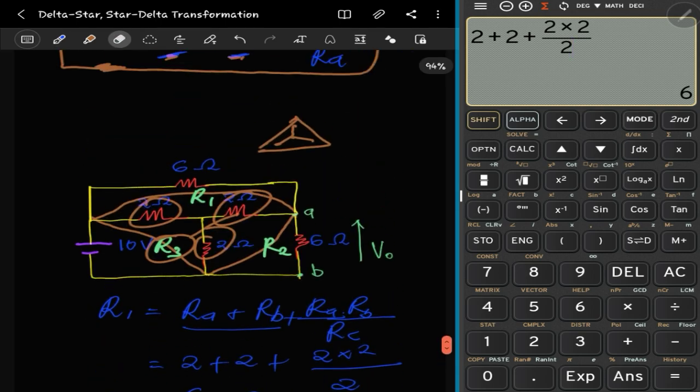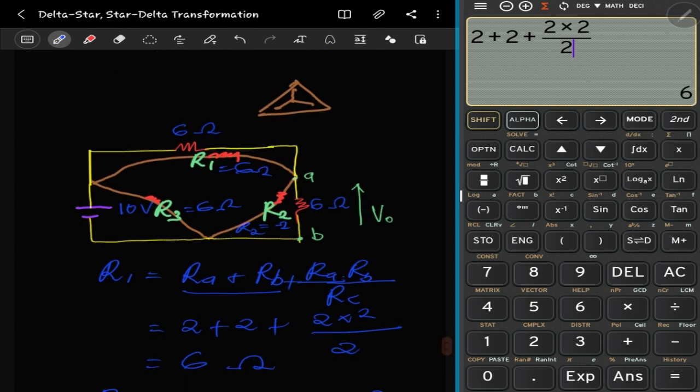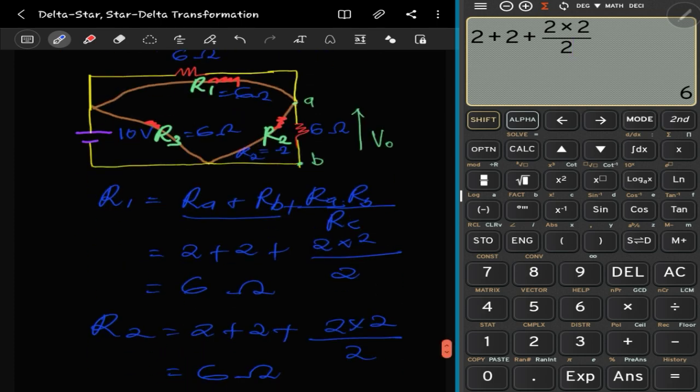So now that we have all these, we can clean the star within and leave behind the delta that we just transformed to. Okay, so we have this. Let's put the resistors in. Okay, the resistors are in, and now we know this is 6 ohms, this is 6 ohms, and this is 6 ohms again for the R2. All right. So now that we have this, we could see some relationship and make the circuit even easier to find the voltage across the 6 ohms at the terminals A and B that we are trying to find.